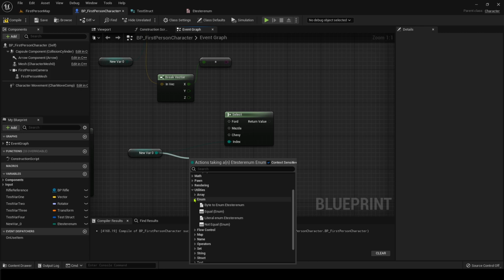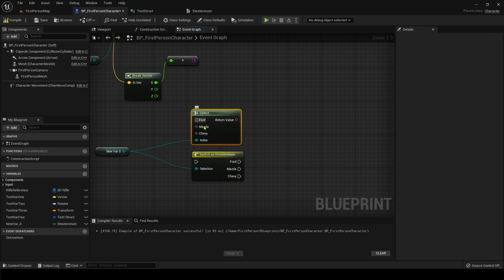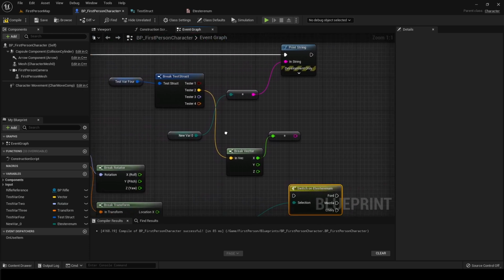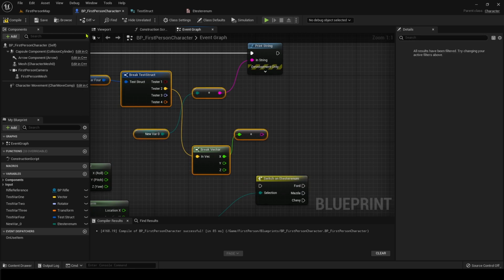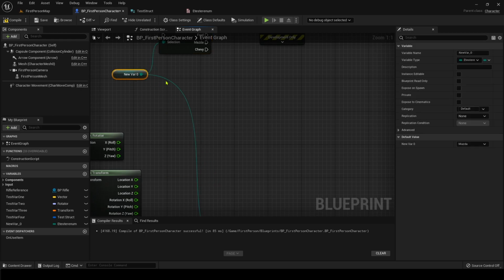Enum. Switch. There we go. Switch. That's another one I was looking for. This one is super useful. I've used the select one, but most of the time I'm using the switch. And what this does is it sees the index, you run in an execution node, and based on the execution node, you'll get a correlating execution.